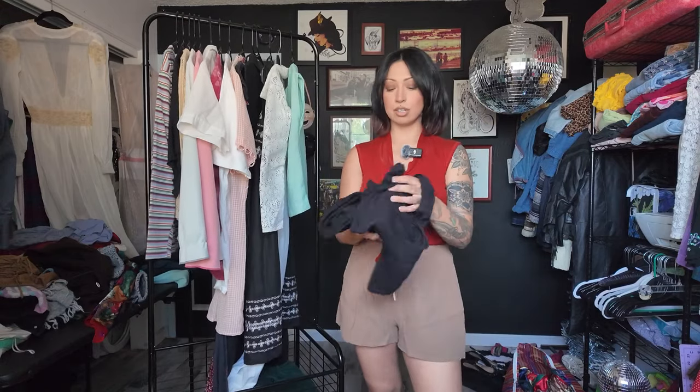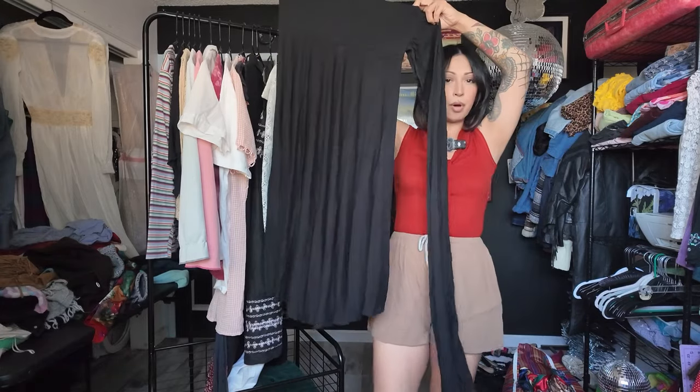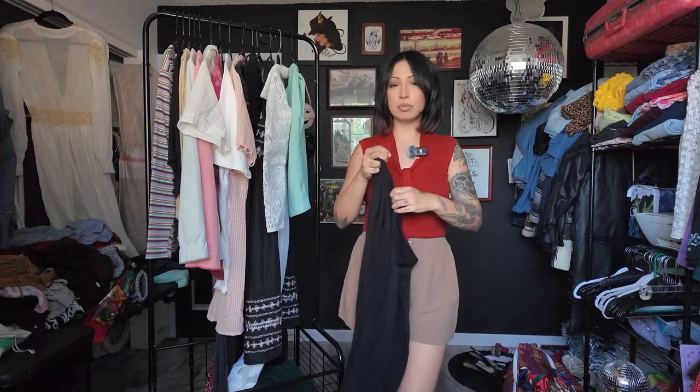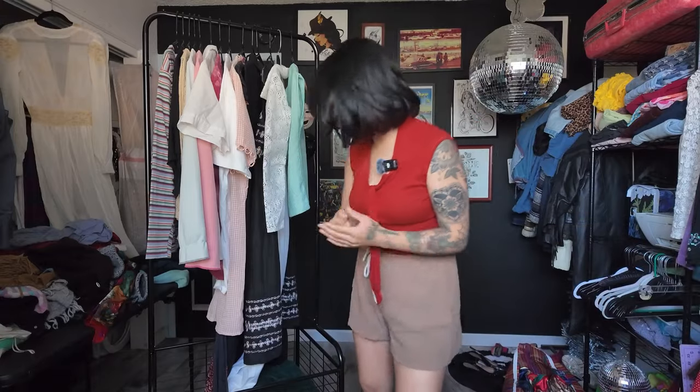This is where it starts getting good. So towards the end of my trip, I kept seeing this black thing hanging on this rack, and I was like, what is that? And it is the coolest maxi, like those cottony skirts, which I feel like are really popular right now. But it has this tie that you can wrap around the skirt, which I love. And the best part is that when I was doing a try-on for my pictures and stuff, I could even wrap it around my neck and it could be a cute little halter moment for the summer, for your bathing suit. How cute is that? And it's at a good length for it to be so versatile as a dress and as a maxi skirt. So I am so glad I picked this one up. I just think it's so cute, so versatile. We love versatile pieces in our closet.